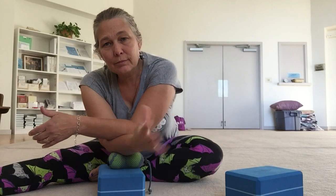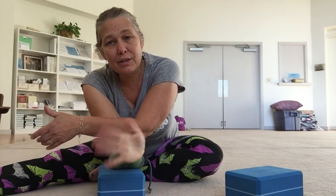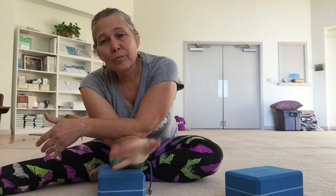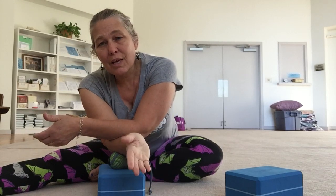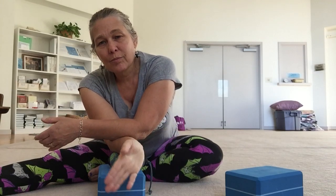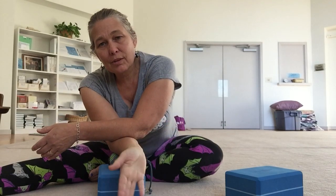And then again, you can make some circles or bend, move at the wrist, and you can really feel how the tightness in your arm might impact your hand. I think we like to imagine that our body parts are all separate, but they're really all connected. And release. Take a moment.